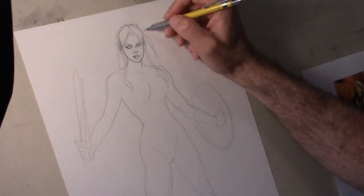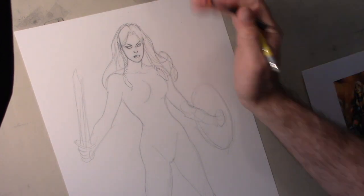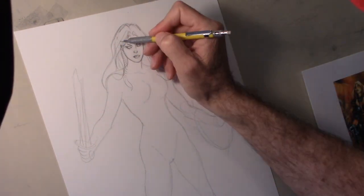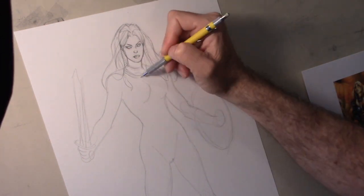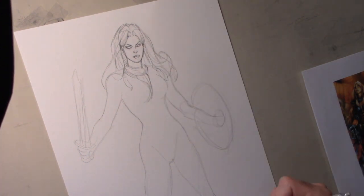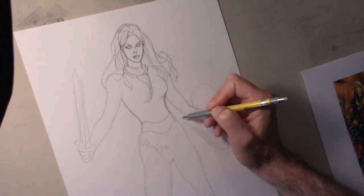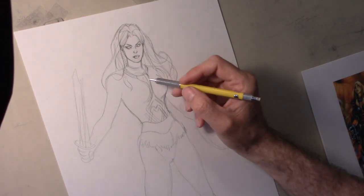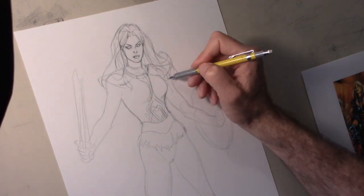That's because I did exactly what I was trying not to do — I pressed too hard with the pencil, decided to change the face a little bit, erased some of it, and left some dark indentations from the pencil pressing too hard in the paper. So I had to start with a new piece of paper. Basically what I did was I light tabled the figure and the new face onto a new board, and now I'm going in and putting in the details of the costume, hair, and everything else.